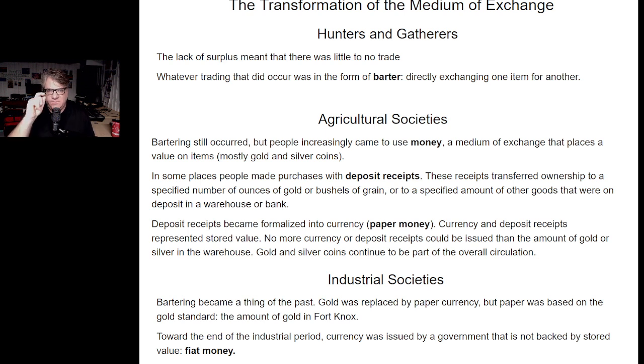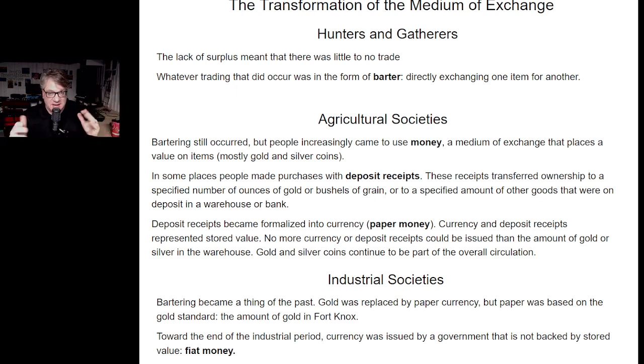A medium of exchange advancing beyond barter is money. We like to talk about deposit receipts. So in early villages, people had deposit receipts, backed by what we call stored value. I would issue you a leaf that had an inscription on it, and it represented how much food I had available in my hut, extra leftover. So I'm asking you to give me some of your corn, and you come back to me. I'll give you this deposit receipt. You come back to me and exchange it for what I have.